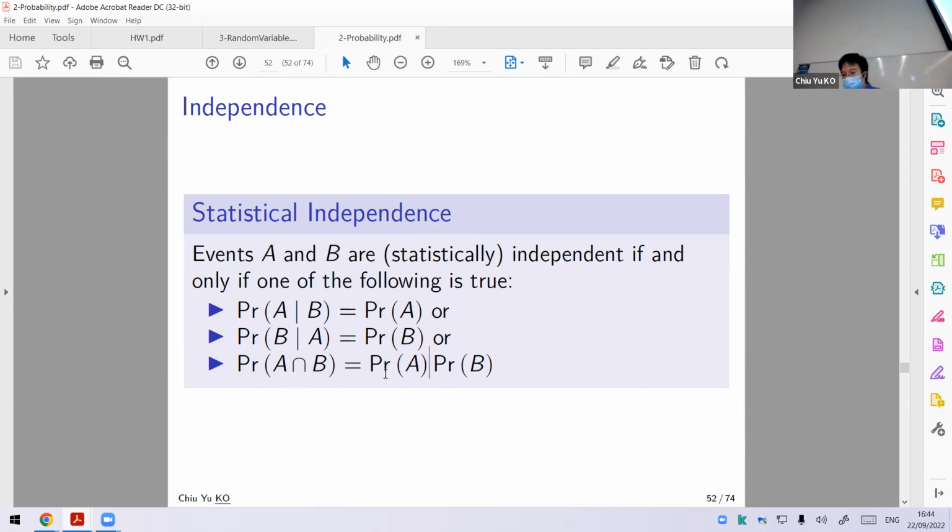For now it's probably difficult to understand, but hopefully when you get to the later stage of the course, you will realize that this is a very important thing that makes our life much easier. Without this, it's very difficult. If you draw a sample and each sample is related, things become very complicated. And it is often the case that samples are not independent.